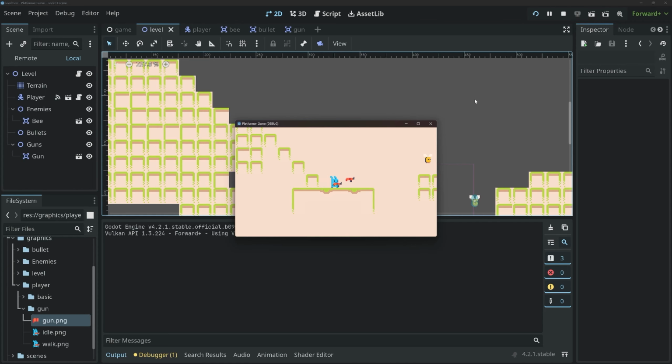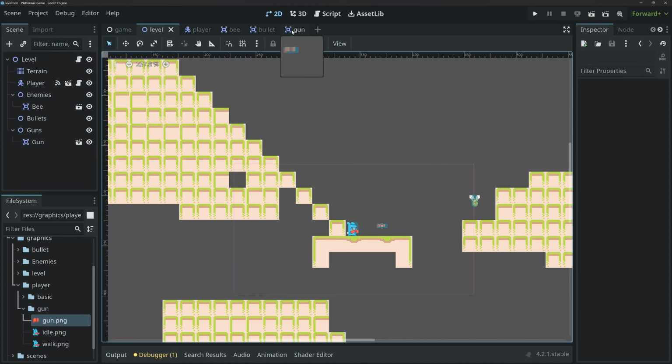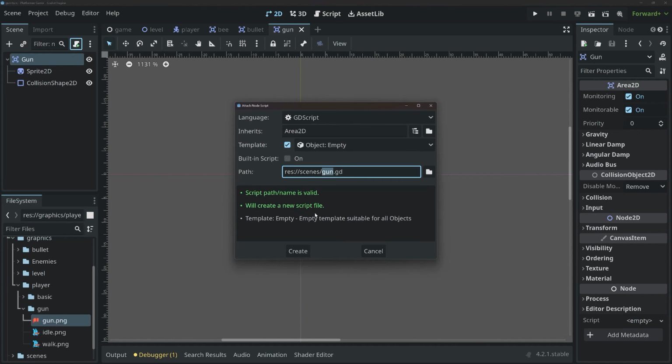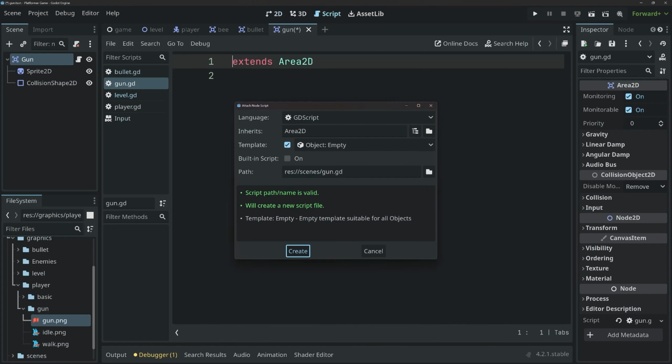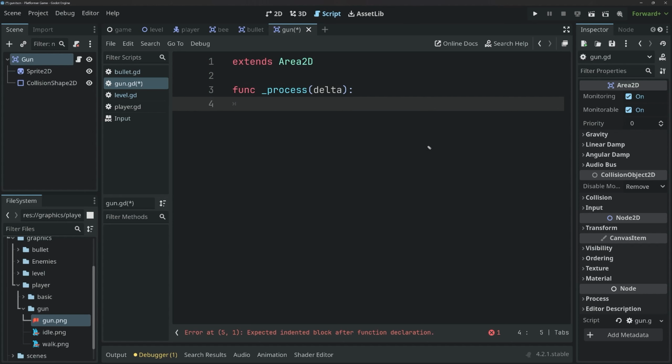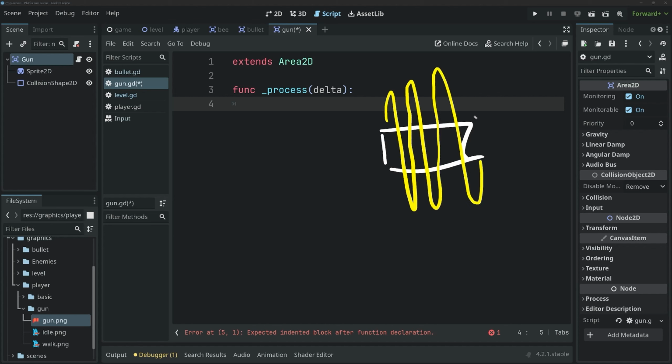That looks good, although I want it to look just a bit better. For that, with the gun selected, I'm going to add a script. Gun.gd is totally fine. Inside of the script, I want to run func _process and use that function to move the gun up and down. At the moment, we have the gun simply floating somewhere in the air, but I want this thing to go up and down and always float like this. Although that should only happen on the vertical axis. I do not want it to move left or right.